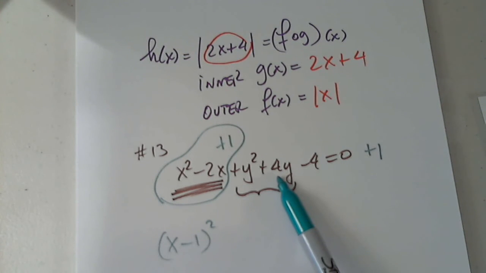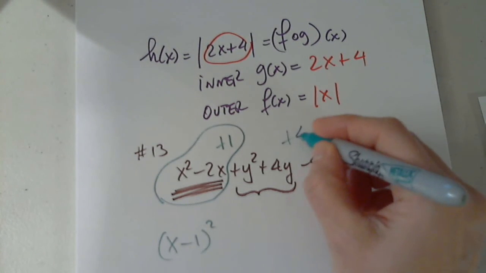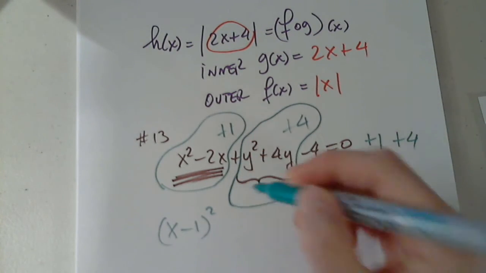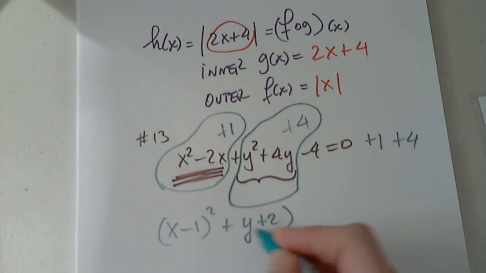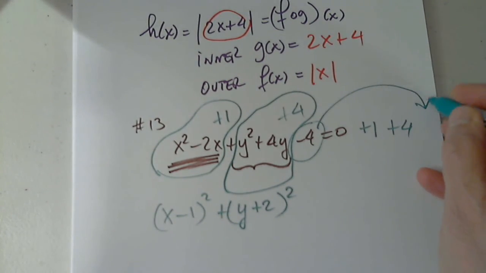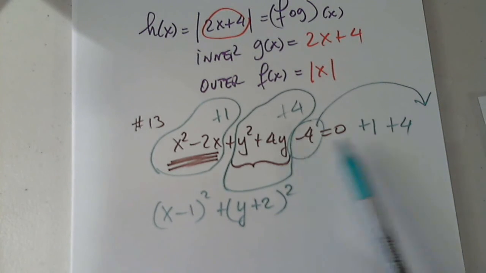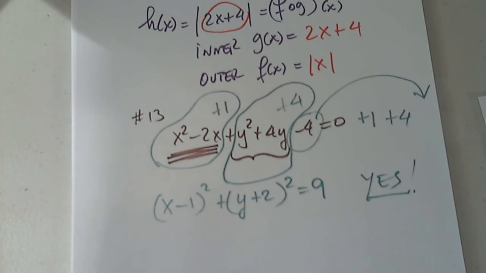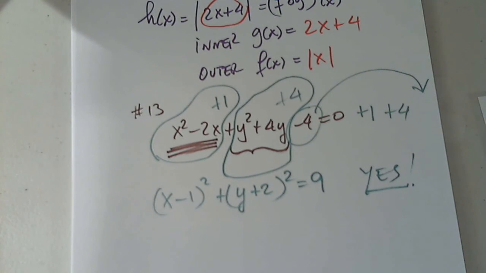The same thing with this one. The middle coefficient is 4. When I divide 4 by 2, I get 2. And when I square 2, I get 4. So I have to add 4 now to both sides. And now these three terms will be y plus 2, everything squared. Yes, this one does not belong here. It has to move to the other side. 4 plus 4 plus 1 is 9. And I'll say yes. This equation represents a quadratic, the equation of a circle.